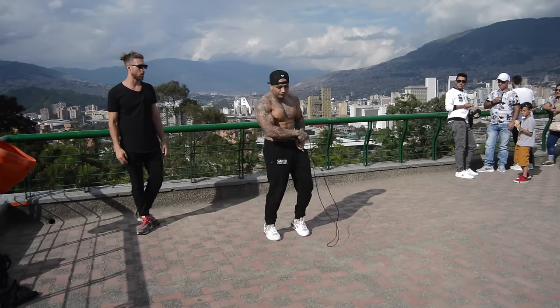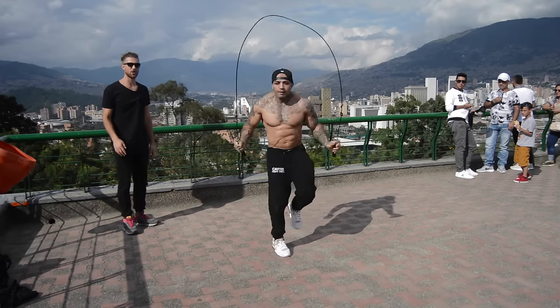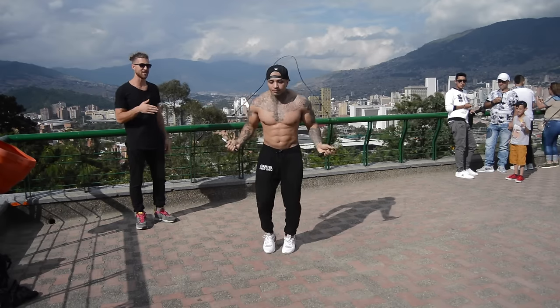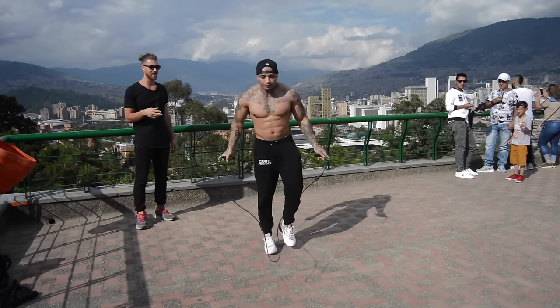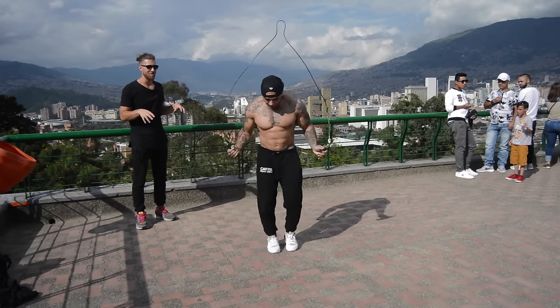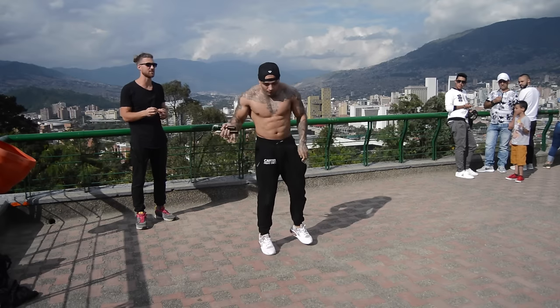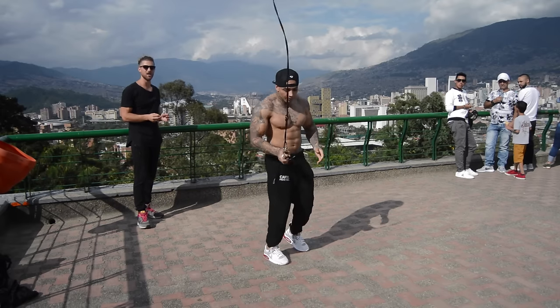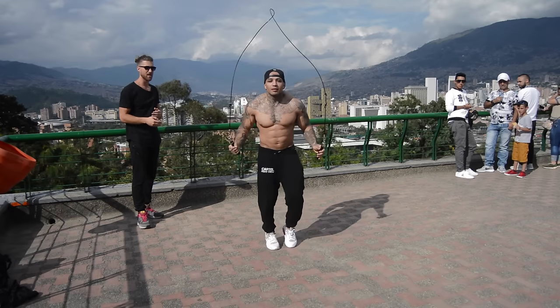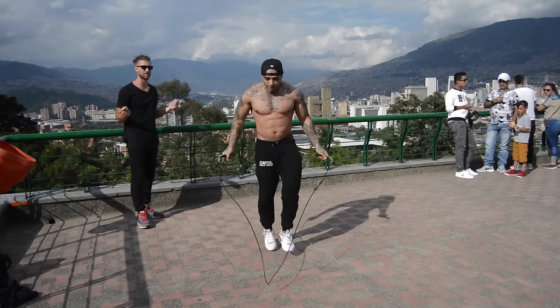My dude's gonna bring in the rope now. He's gonna show you a little bit of what it looks like to skip as a boxer. You can see here, nothing changes with his feet. He's super light. It looks like he's almost floating. He's floating right now, because he's barely touching the ground, and he's really focusing on just keeping himself in between the balls of his feet and his toes. And all the movement up top just happens in his wrist.